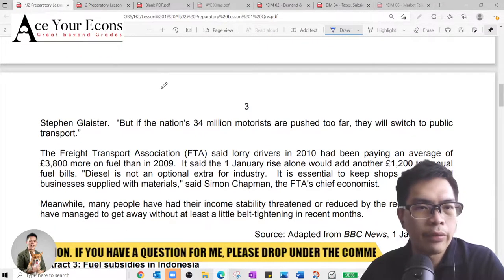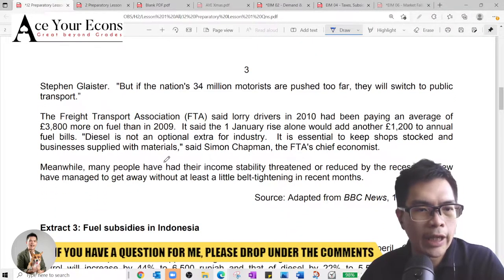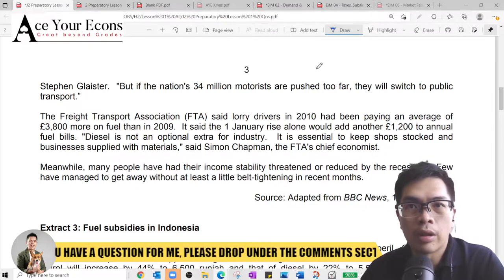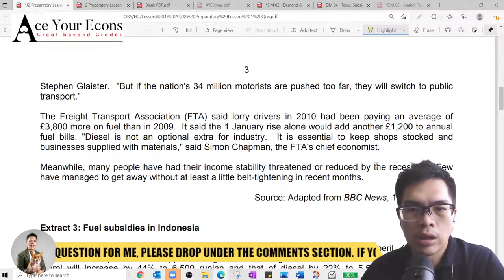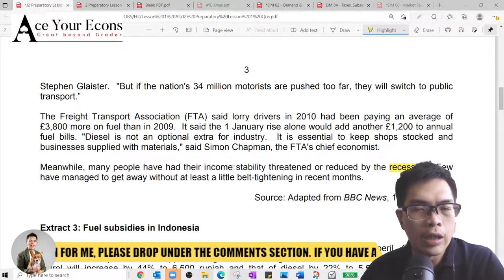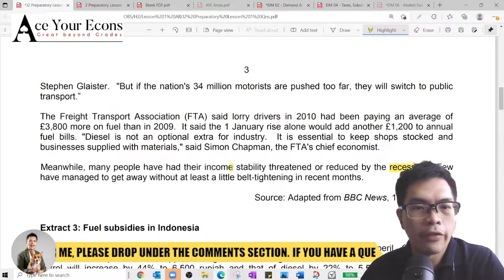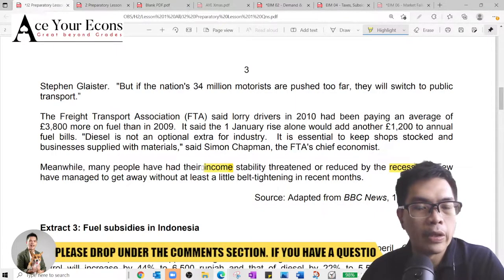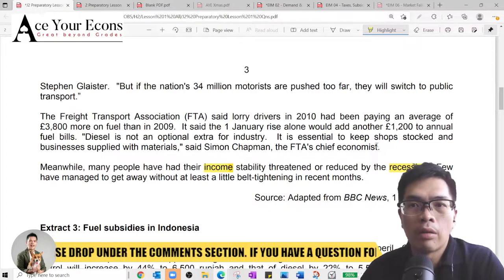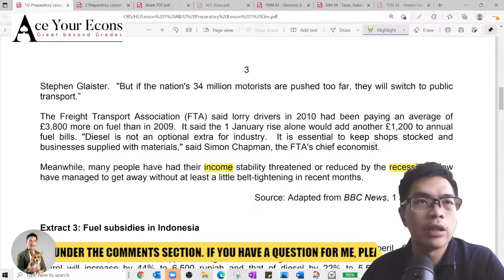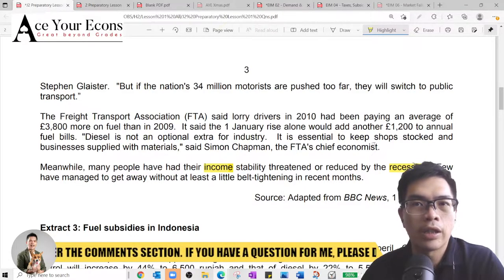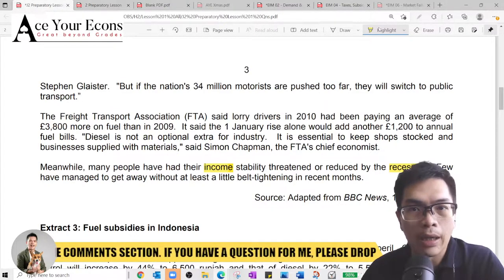Now let's look. Okay, we have recession here. Recession is actually at the very last paragraph. Okay, we can see that recession is here, right? If we were to look in front, it's going to affect your income. Do you see the word income? Right, so income is going to result in, okay, great. I do see your response coming in. There's going to be a fall in demand.